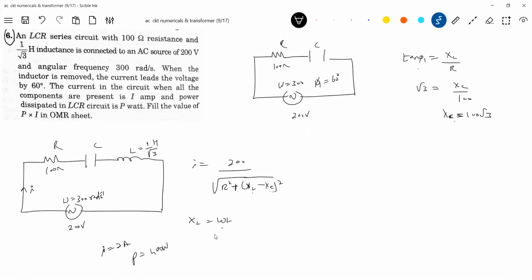So I think you can save time. How to calculate this average power? I squared R. You need not calculate the cos phi again, everything. Please do save time in exams. So this average power should be equal to only I squared R. Otherwise it will be V into I, and calculating cos phi again will be lengthy, no? So it's better to use I squared R. The product of that will be 800, P into I.